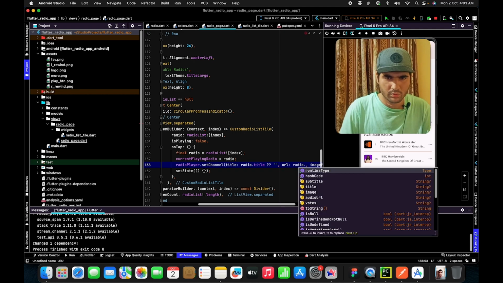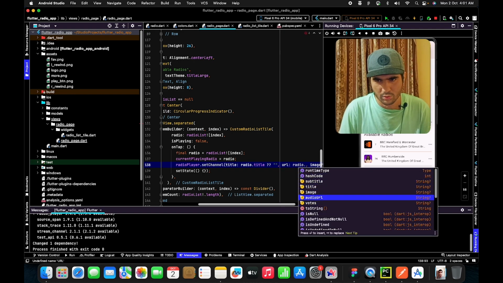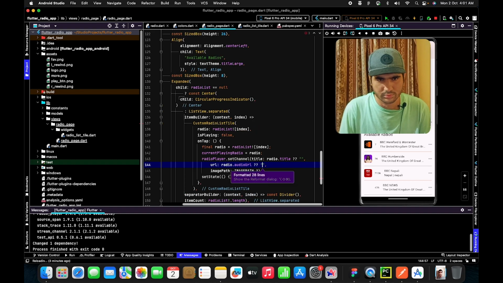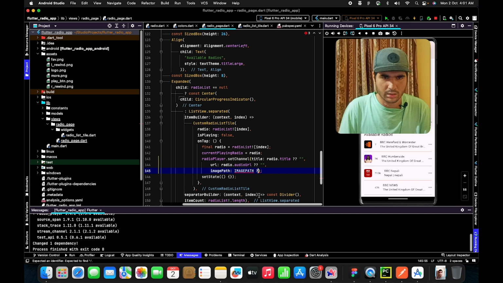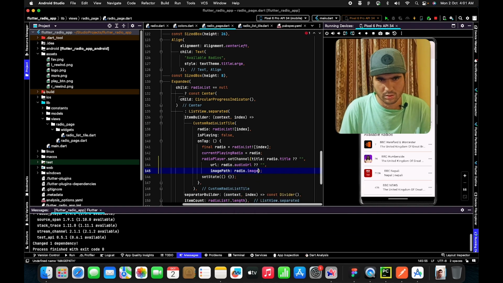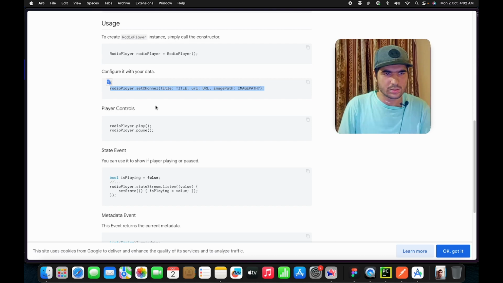Radio dot, we will get our audio URL. We'll get our image path. Okay.